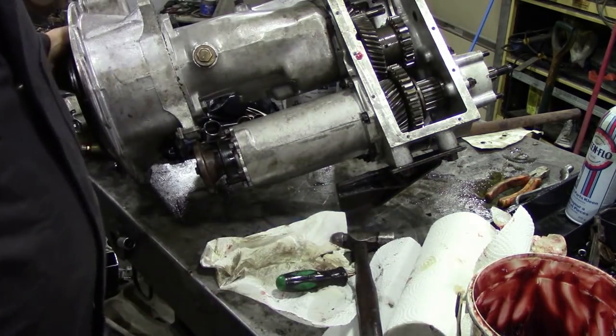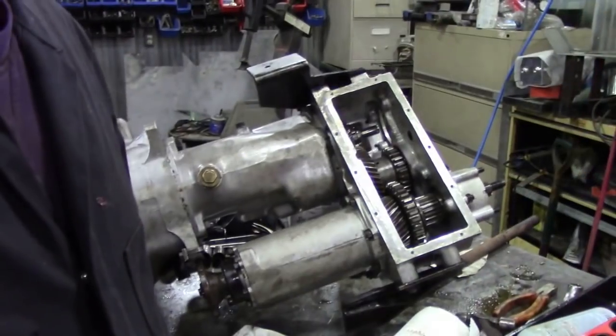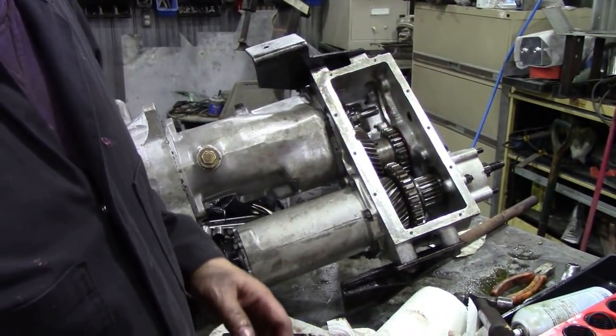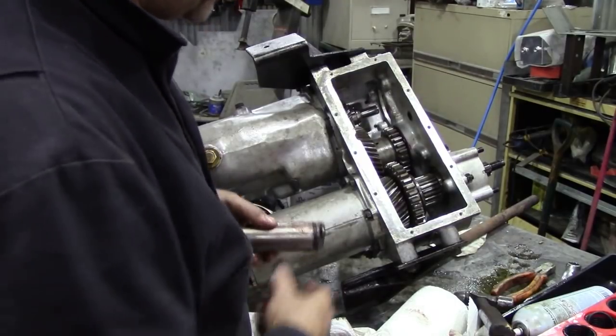Let me play around with this a little bit because my back's to the camera. Isn't that just marvellous? You get to the good bit where the gear just drops in and the battery had gone flat and I was talking to myself.